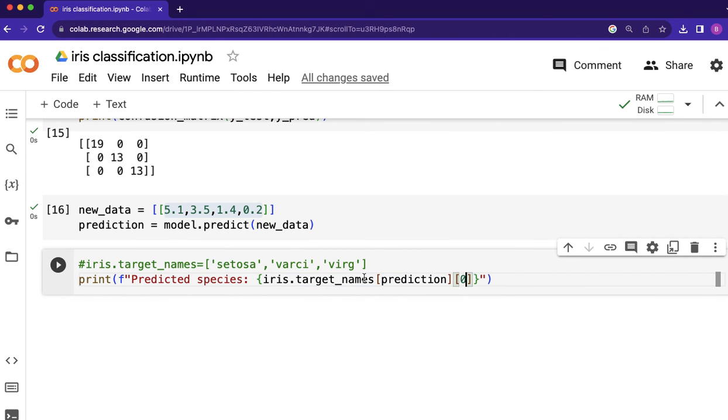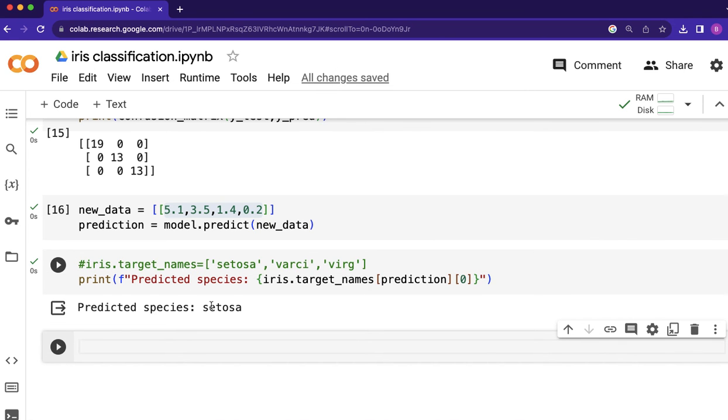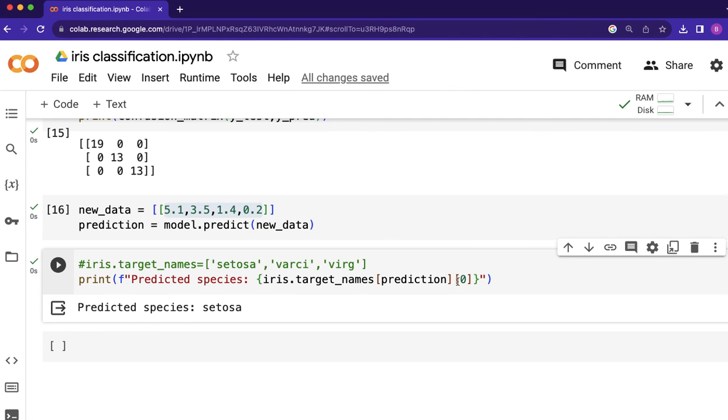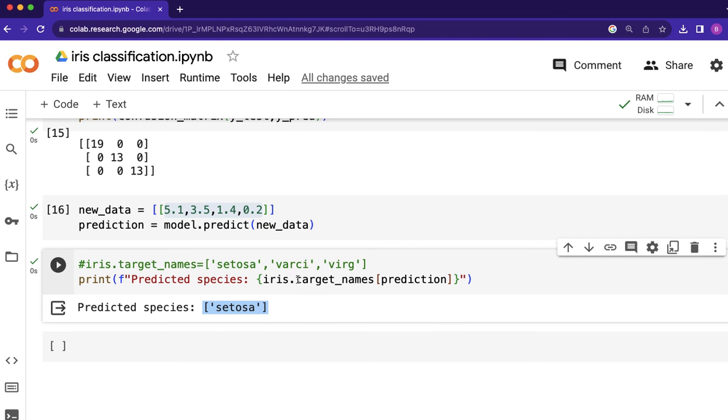The meaning is this will return us an array. This will also return us an array. From that array we want the 0th element, right? So I'll show you. Just let me first print this. Yeah, setosa. You see this. Now if I don't write this, let's see what we get, right? You see, we are getting this as an array, right?